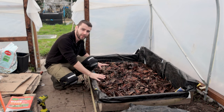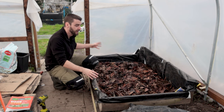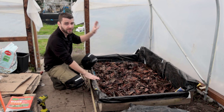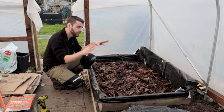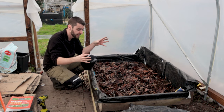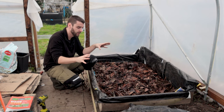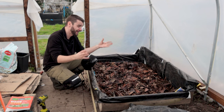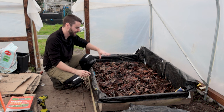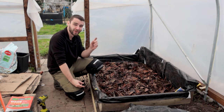I was thinking about maybe laying some tarp over this to get the heat in, but I think the ventilation is really key. Because we're in a polytunnel, I don't want it to get too humid. I've got vents in my doors, which I think is ideal. If you were doing this in a completely closed polytunnel, the whole thing would become completely humid. You might be killing off a lot of your early crops or anything that you've got planted in here. It might be too humid. And the other reason you want ventilation is just because it bongs. It's quite whiffy when you've got all of this mixed up, especially if it's quite wet, and this is quite wet, so just beware of ventilation.